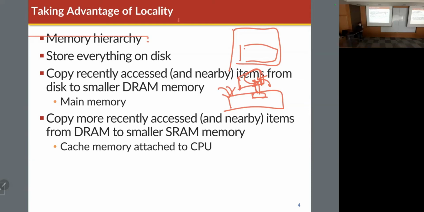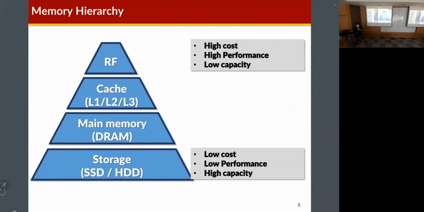So we also make use of locality in our computer system, like the storage system and the main memory. But here we focus on the hierarchy of the memory. So this is the memory hierarchy. It looks like a pyramid. You can find the register file at the highest level of this hierarchy, and the storage devices at the lowest level of the hierarchy. And then you can find the main memory and cache in between. So what does that mean? What is the memory hierarchy?